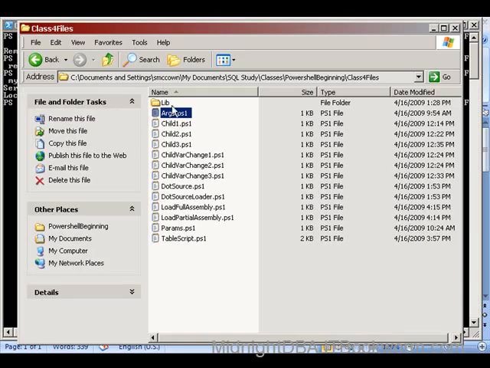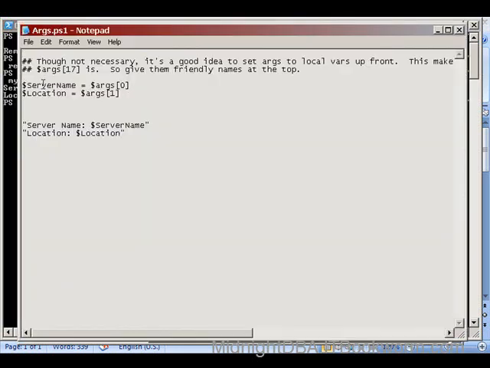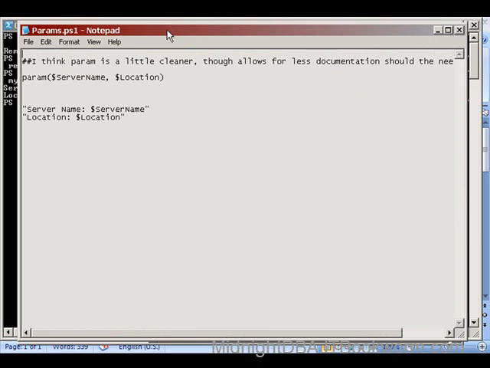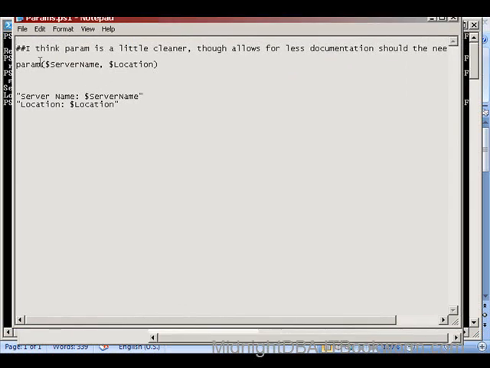So in here again, we took the arguments, we set them to server name and location name, then I just printed those to the screen. Double quotes, you remember, parses out the value of the variable, and life is good, right? So now we have another one here. There's another way to do it with parameters. To do that, you just specify param and put the parameters in parentheses, and this is kind of a way to get your variable names right up front, right? So you know which ones the parameters are, because you know what server name is and location is, and you don't have to set it to something local in order to know what it is, right?